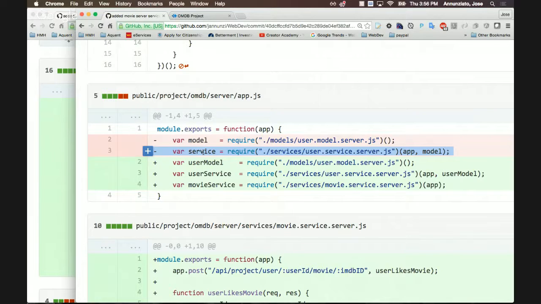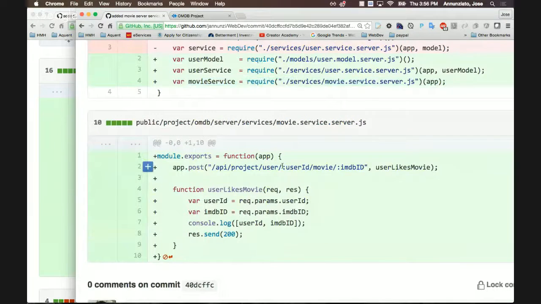But now, we're going to need other services. We're going to need the movie service. We're going to need several other services. To do this, I'm going to rename these two. Instead of just calling it model and service, I'm going to call them user model and user service, to distinguish from this brand new movie service. I'm going to create a brand new movie service.